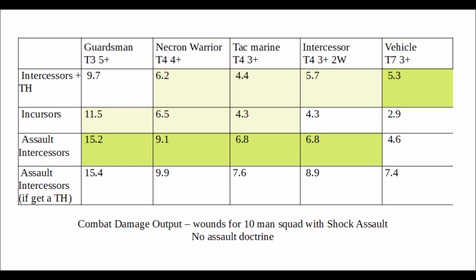Though I would bear in mind if you did wait for points, then with the Assault Intercessors being so much cheaper, they would narrow the gap considerably. In general, it's really not unexpected that the Assault Intercessors will be best in Assault.